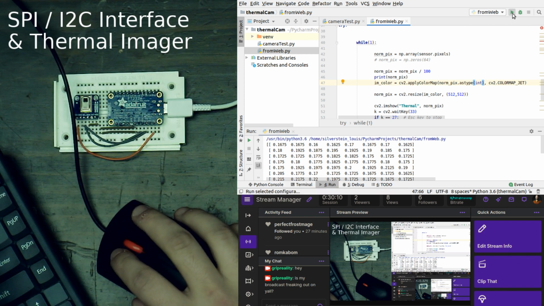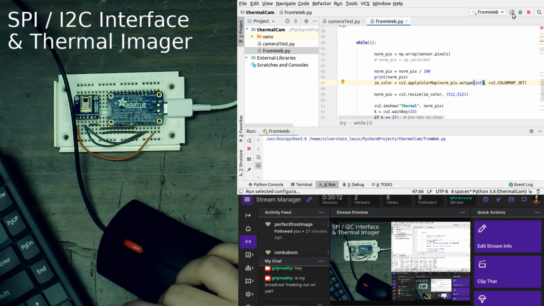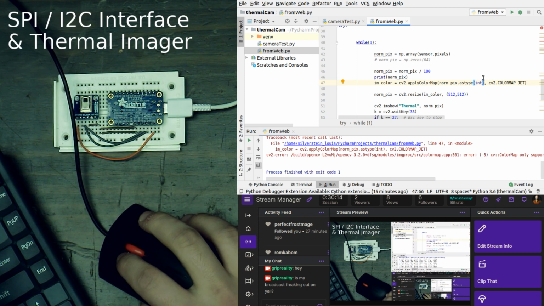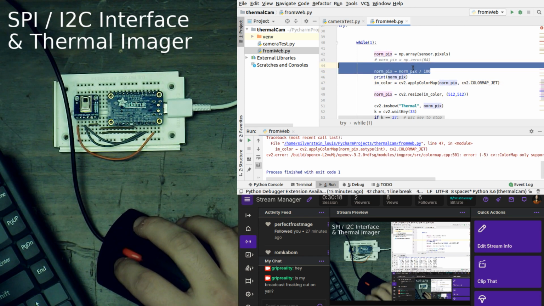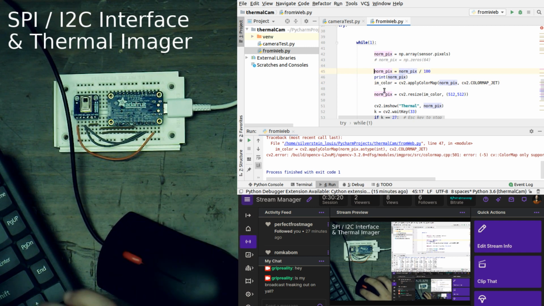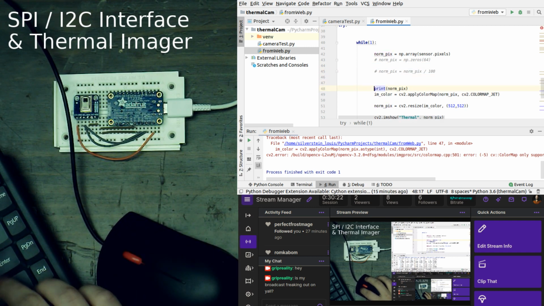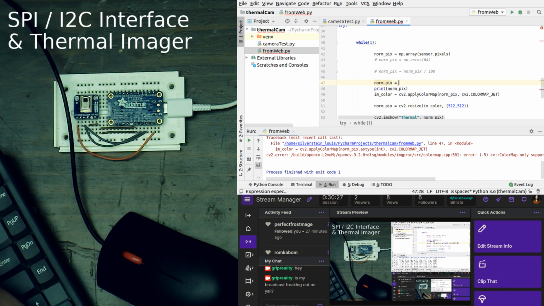Is that going to do it, or is that going to just break? Yeah, that didn't do it. Okay, so what that means we need to do is, instead of dividing this by 100, let's do norm pix equals numpy.astype int.